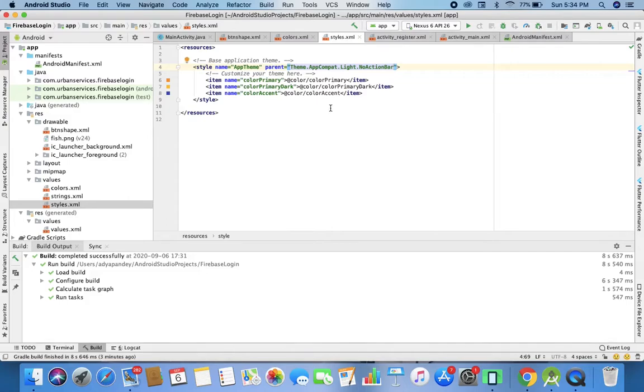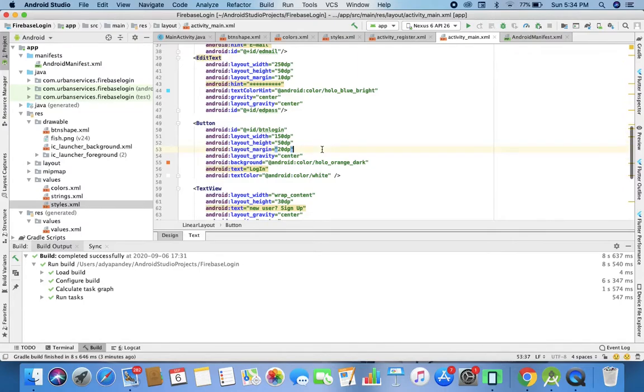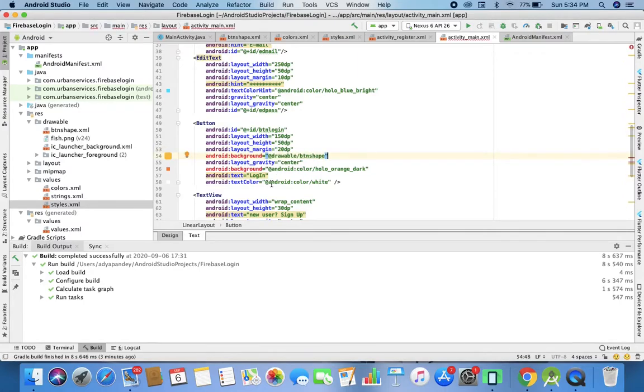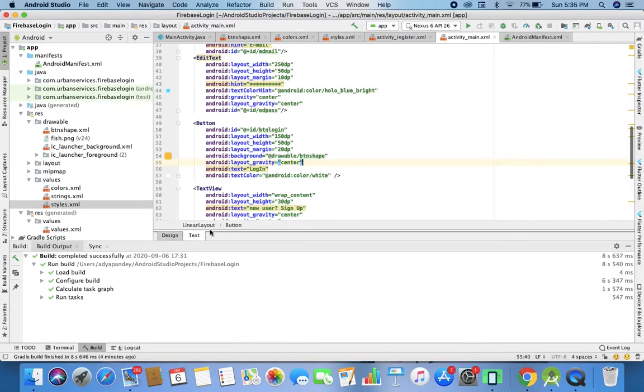So I go back into style, because color I think should be a little more. Okay, this is my activity main. Wherever the background, temporarily I provided the normal background, I remove all these things, because here along with the background I have got the corner radius also. So now you see this is working well.